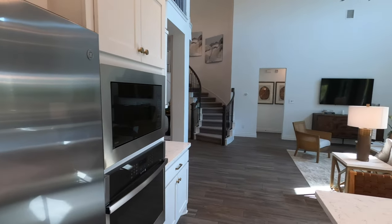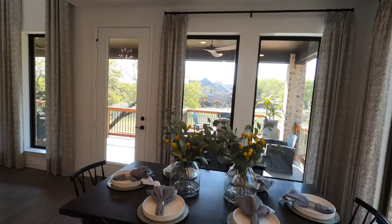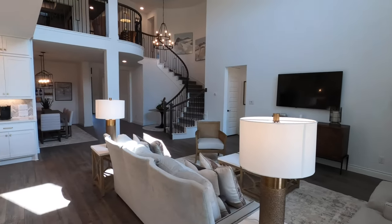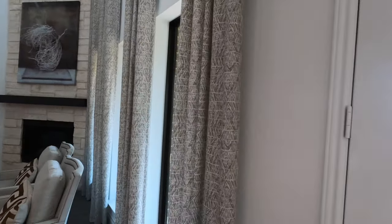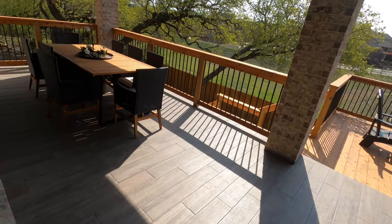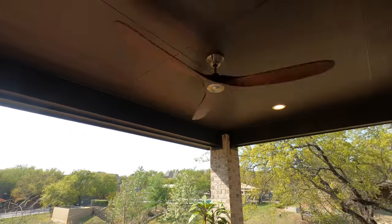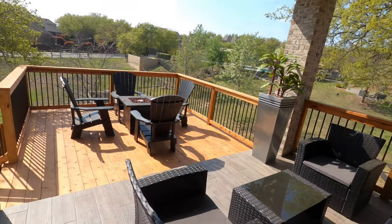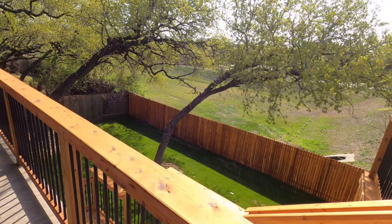Just your standard corner pantry. Because it's a model home they're using it for all their plans, and Perry has a lot of plans — so if this isn't your cup of tea, keep looking, there will be more. Check out this view right there — the moneymaker view. Just beautiful. We're going to go up there in just a second, but first let's check out the outside area. For this particular model, it does cost extra to get this gorgeous back porch. We have a lot of beautiful days in Texas — and some really hot days — so you're going to want your covered patio. Outdoor living space is very important in Texas. They've got some uncovered space too, a little fire grill area. It's a beautiful spring day in Texas.